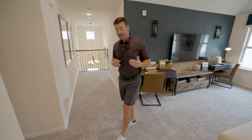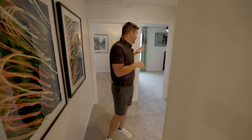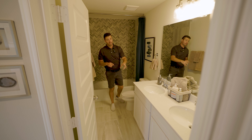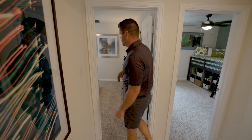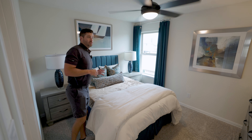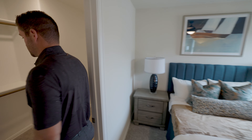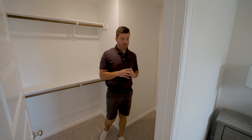This upstairs portion packs a lot into not that much space. We're going to have an additional three bedrooms and two bathrooms. This section right here is going to be the two additional bedrooms as well as a nice oversized bathroom with modern finishes and a double vanity sink — so kids aren't arguing about using the sink. One of the things I like about these bedrooms is they're not super big but they're nice and cozy. The ceiling height definitely drops in the upstairs portion, which is pretty normal, but it's got a really nice size closet with tons of closet space.